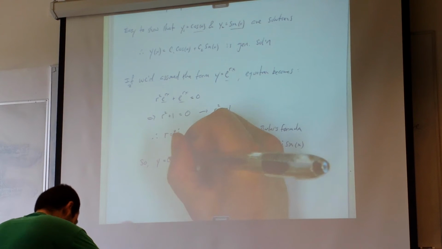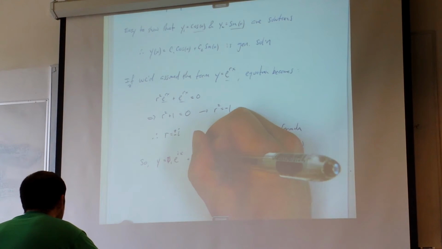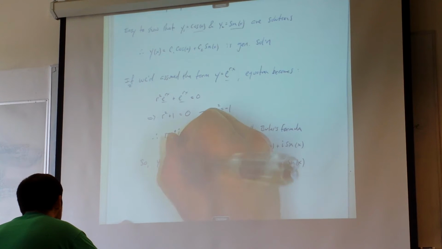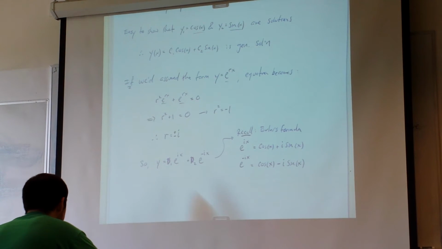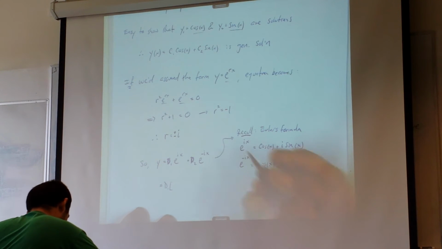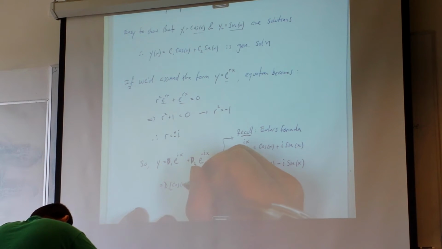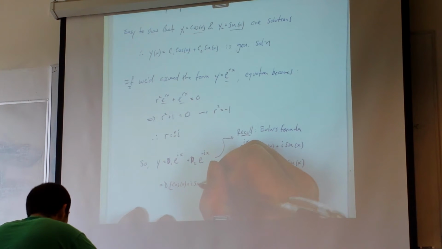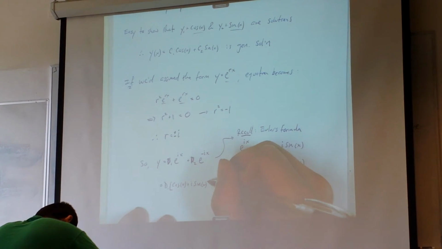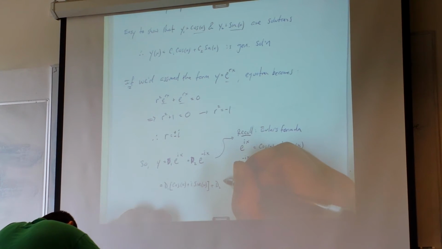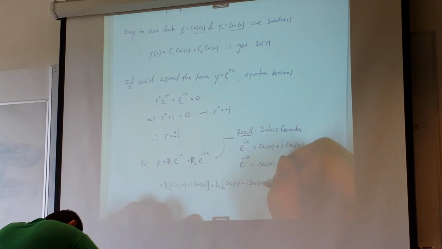Okay, so I want to write these, sorry, as d1 and d2. So not necessarily, we'll get to this. d1, d2 represent some coefficients. All right, so a little bit of operating with this. d1 times e to the ix, cosine theta, or cosine x, plus i sine x, plus d2 times cosine x minus i sine x.